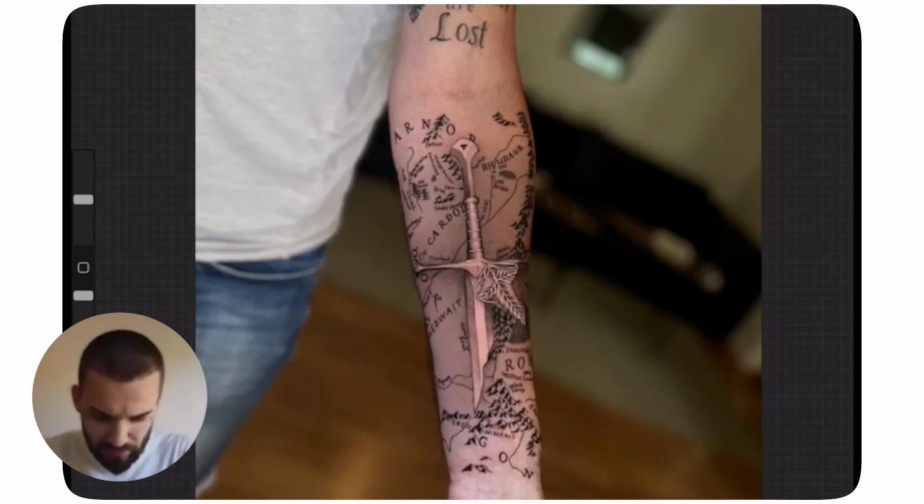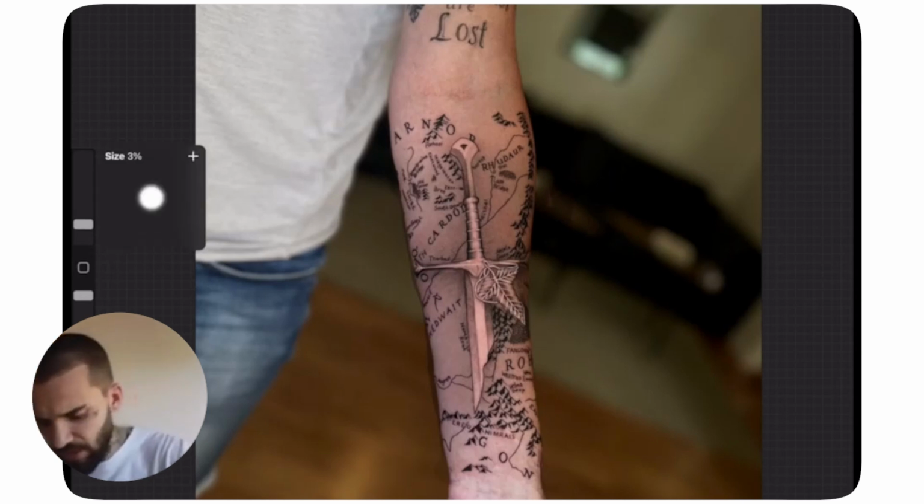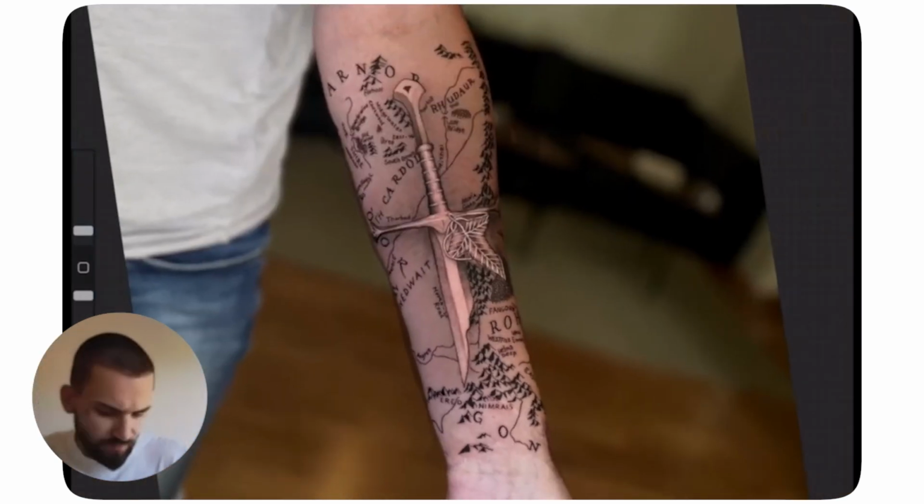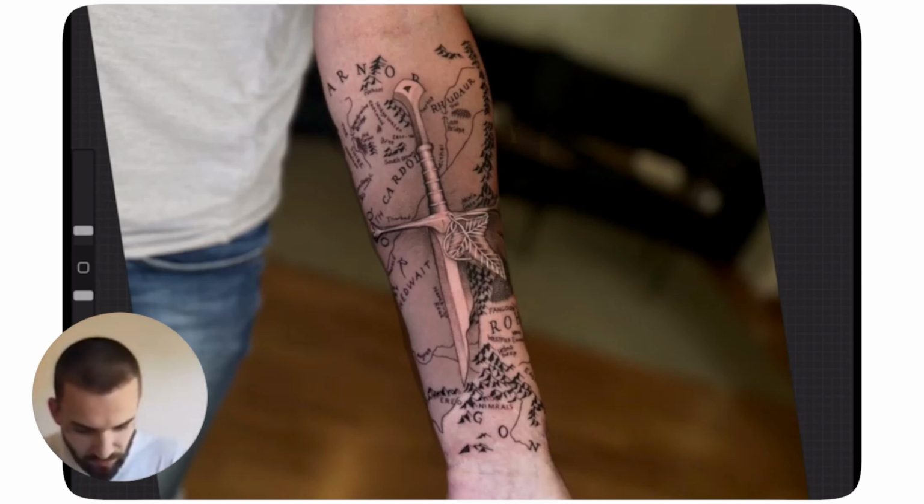What I would do then, let's say here, you could even decide that maybe parts of the map should be the border of where there is this shading. So you can create a pattern with that. So we can completely take it away here. Let's say you do something like this. This could also be a way if you don't want light shading all over the arm.